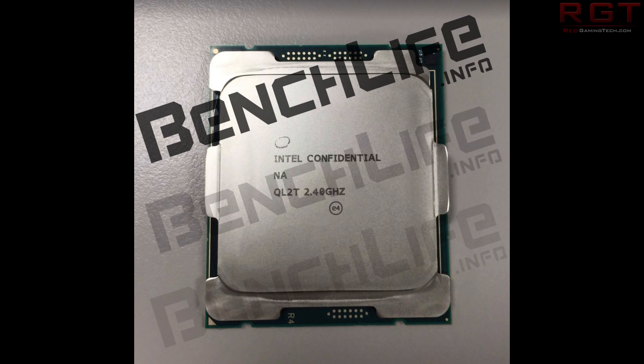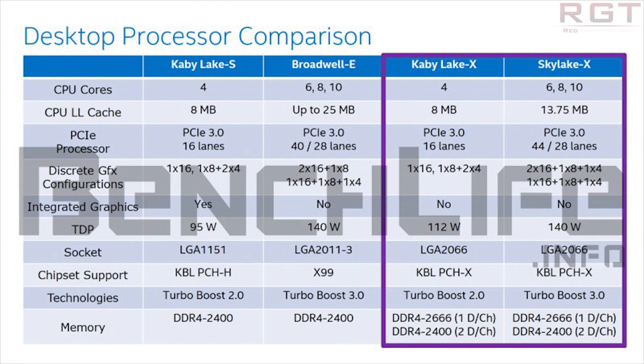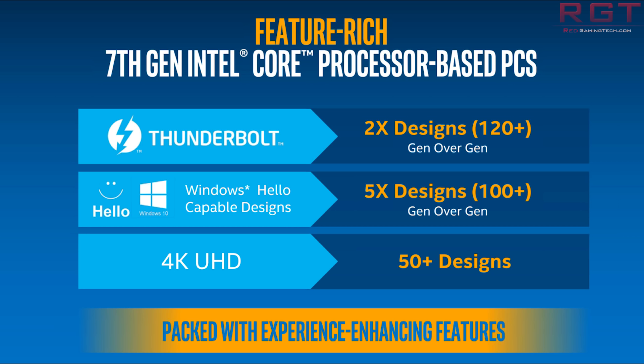If you are planning to buy, let's say, an 8-core Ryzen, I'm going to go on record and say that it's still going to be cheaper than a high-end CPU from Intel. But if you're looking to buy a very high-end processor and don't really care about cost, things are a little bit weird. Actually, weird is a good way of describing the PC market as a whole — but not bad weird. This is one of those times where I believe you can't really make a poor decision over the next several months.